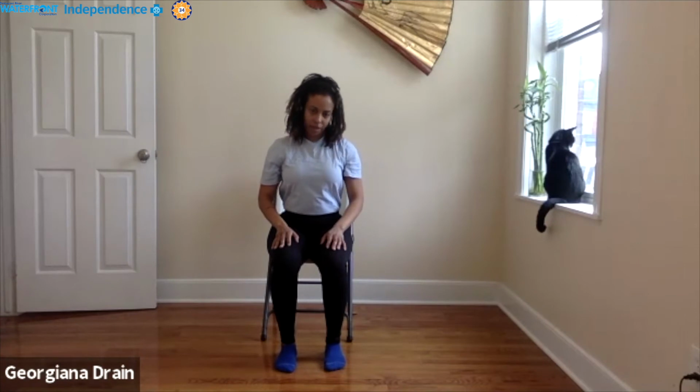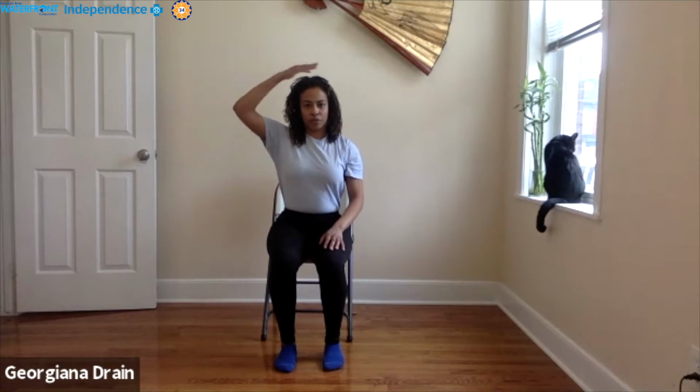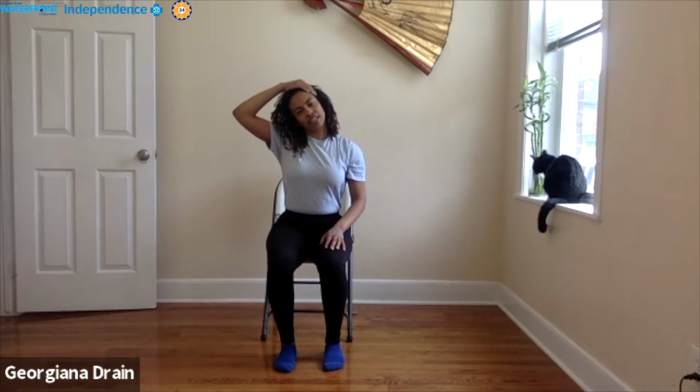Neck stretches. So with the right hand, you'll bring it to your head. And then just let it drift over towards the left. Just so that you can guide your head towards that right shoulder. Nice and easy, nice and gentle. And then notice the stretch through the left side of your neck. Breathe here.